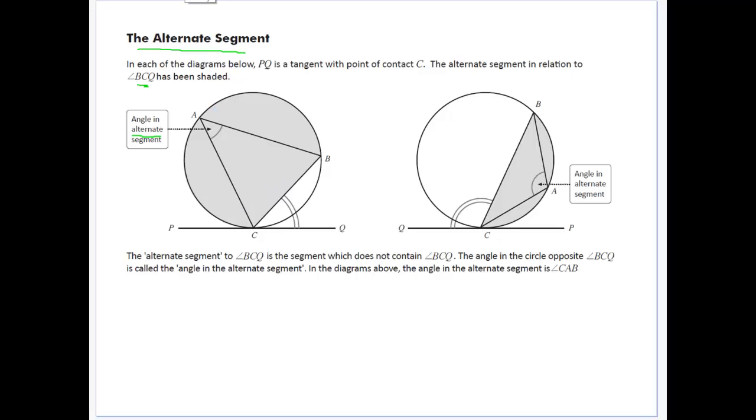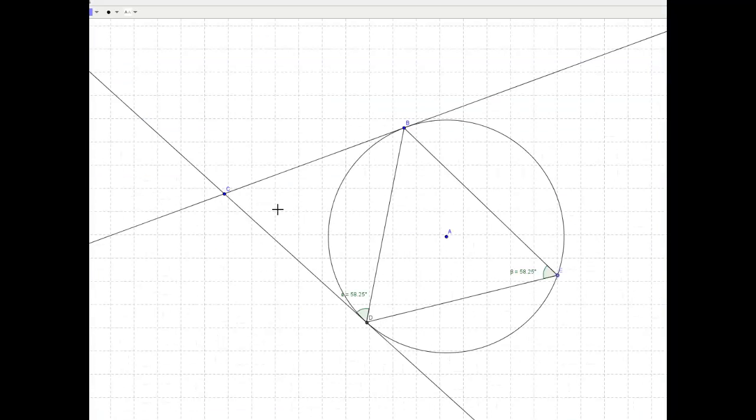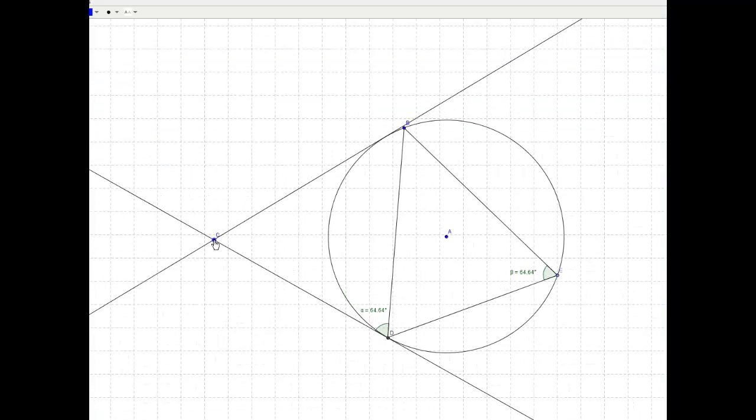Now, what's the theorem going to be relating to in this one? Well, let's have a look. I've created tangents from a circle. So C, a tangent, CD is a tangent there. So it's touching at that point. And I've created an angle here, CDB. Now my alternate segment here, so I've got the segment that's related to CDB here. So that would be one segment. The other segment is here.